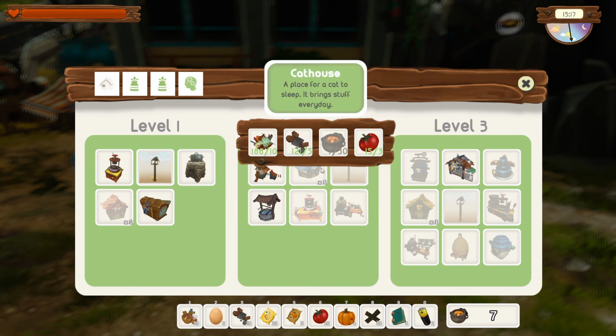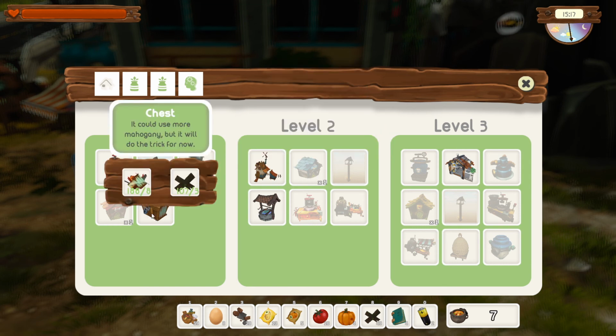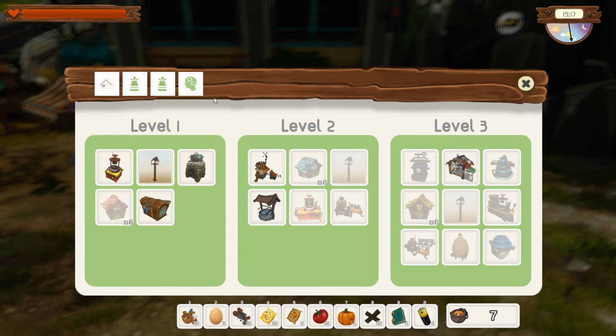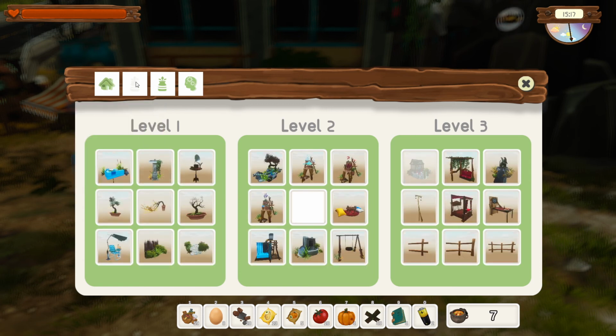So expensive. I mean, it's not that expensive. You need to cook 30 hot pots for this cat house. Kennel. Kennel. Kennel. It's not easy. Oh, there you go.